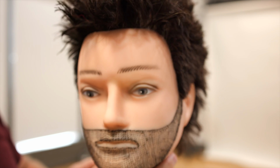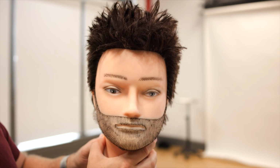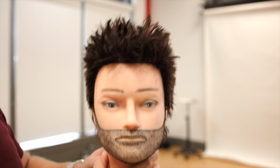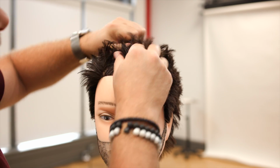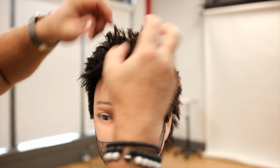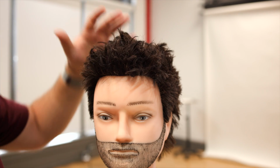Let me know in the comments below if you do have this haircut, because it is somewhat of a popular, trending haircut. I keep seeing a lot of people talking about it. And it does look cool if you have the right shape. And there are different variations of it, but the key to this is making sure that there is some texture on top here. It's not just one big clump of hair.